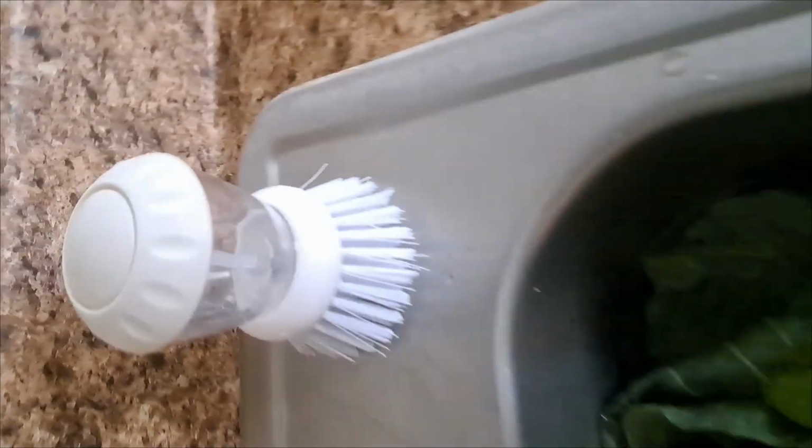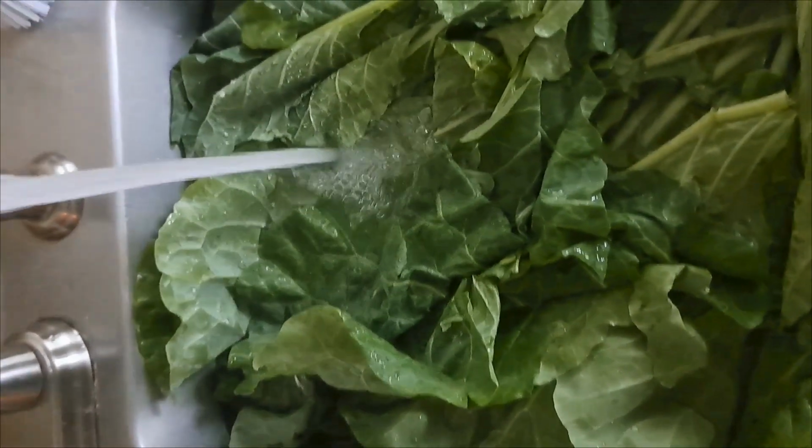Now, of course, the first thing you want to do is scrub and wash. Well, I disinfect the sink first with Lysol. Let that sit for about 10 minutes. And then I come back and I actually scrub it out with soap and water, and then wash it like it's a big dish. But here we go. We're going to let that fill up, and we're going to get that soaking.